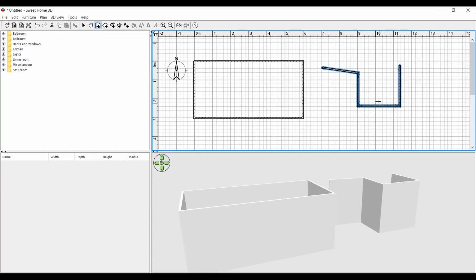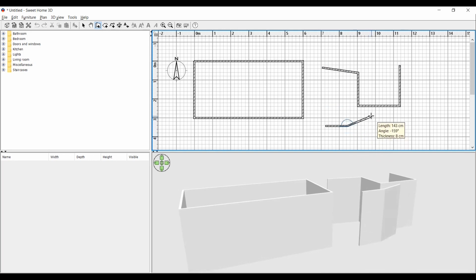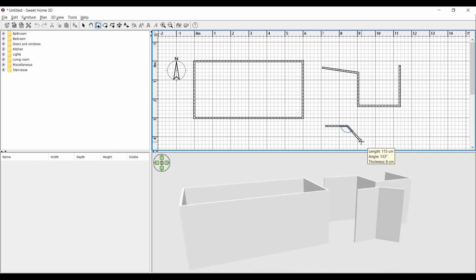Okay, very nice. Also, if you don't want to type the angle, you can hold down the Alt key and choose each angle you want. As you see, click OK.